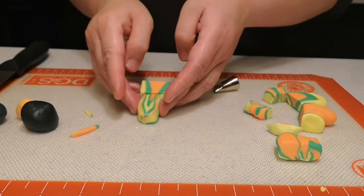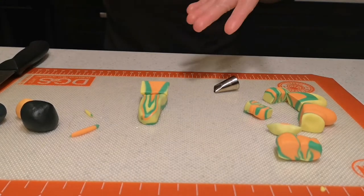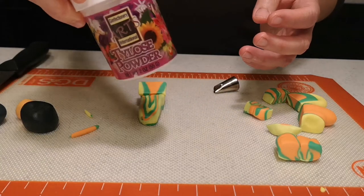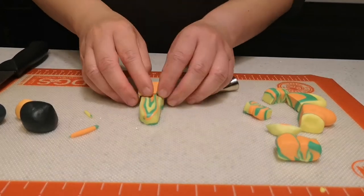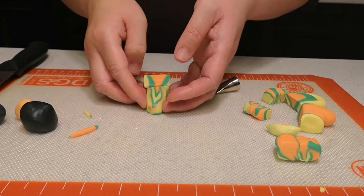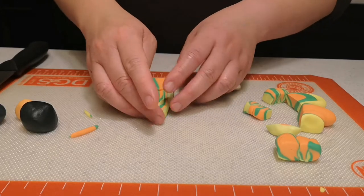These aren't very realistic, they're more cartoony. Before I forget — since I'm just using this for demo, you may want to use tylos powder, or there's another name for it: CMC powder. It hardens the fondant up a little bit so it's easier to handle and not so soft when you put it on your cake.